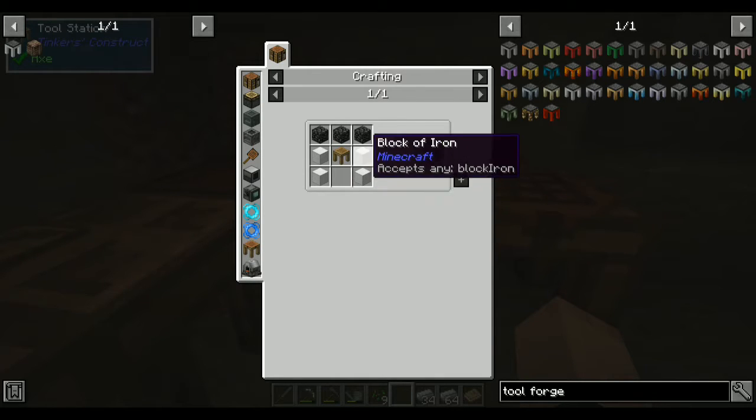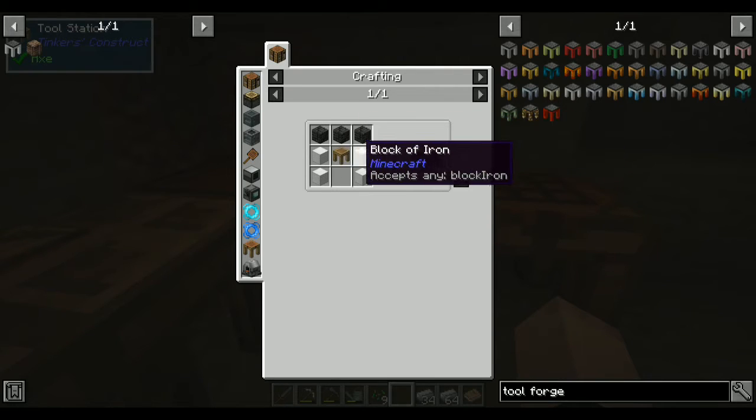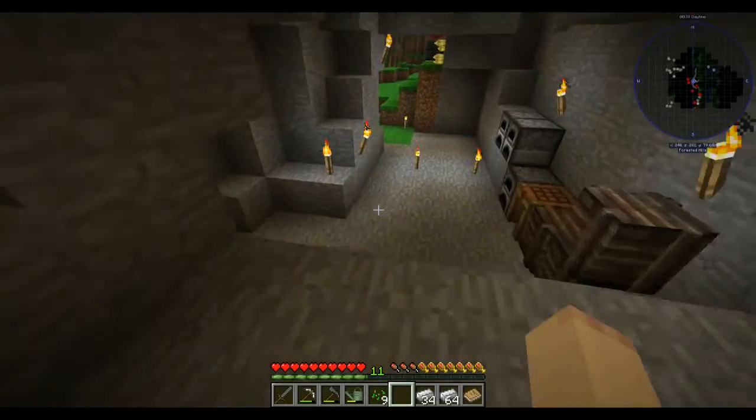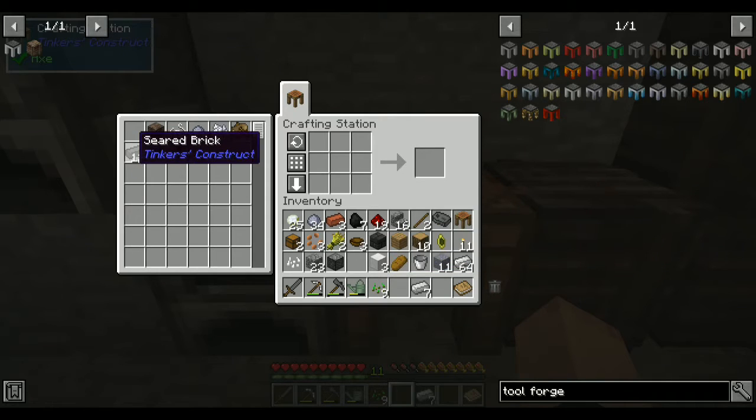So here's the recipe. It's a much bigger recipe. We have some seared bricks, so that's why we're making that. We need the original tool station, and then we need 4 blocks of iron. So that's kind of expensive, but with the doubling that we've done, we've gotten a pretty significant amount of it. So we're going to go through here and grab the 4 pieces that we need. We do have the 1 brick here, and I just happen to have 3 more here.